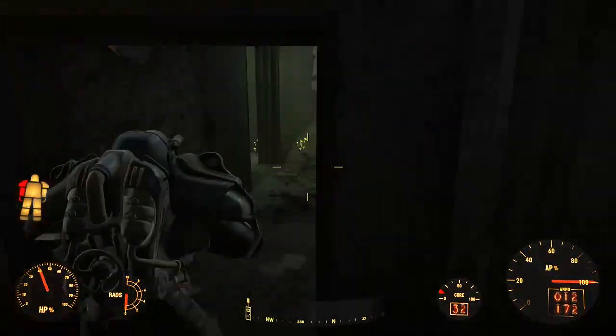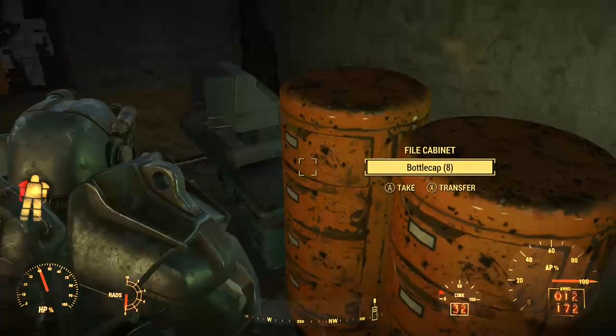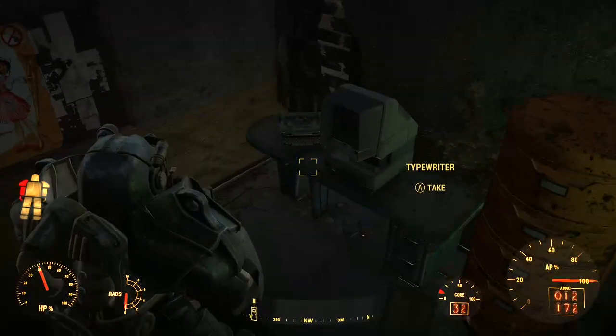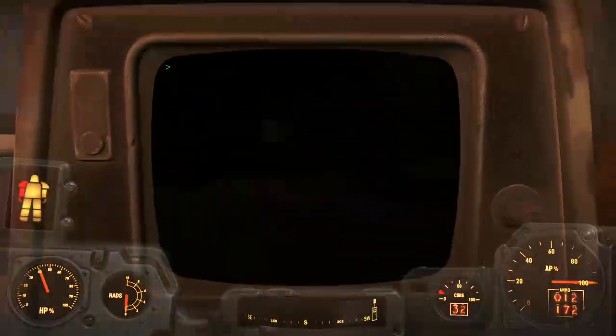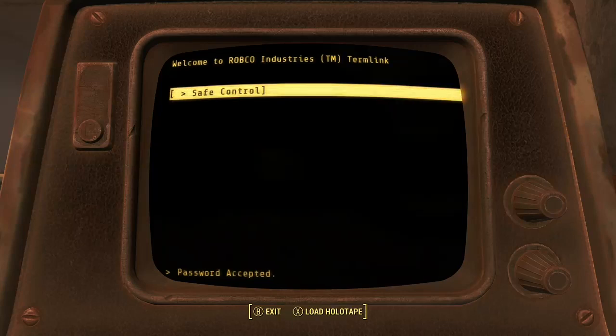Right, so this is where we came in. Well, we looked around that bit. Oh, what have we got here? Fire cabinet, bottle caps, yes. Thing in the desk. Got another terminal. I think I saw a safe I was getting out of this. Oh, money. R-A-D-I-O. Nope. There we go.